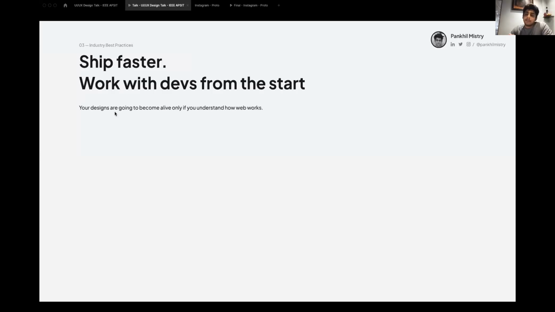Yeah, ship faster, work with devs from the start. Now, this is one of the tips that I learned and applied, in fact, from early on. In the design industry, normally developers are approached at the end stage of your product.